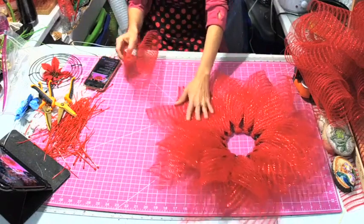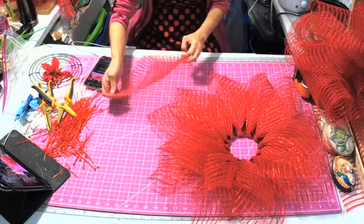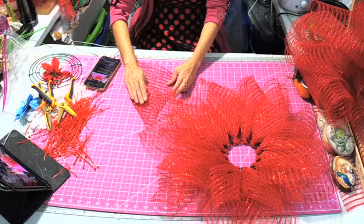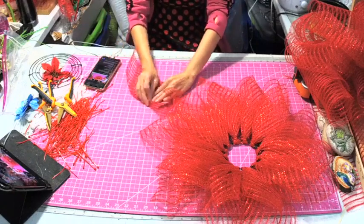Alright, so here we go. Because it's bigger. Remember, it's bigger. Alright, so now with the third part of the poinsettia. Again, you're going corner, corner. You're going to squish it in.